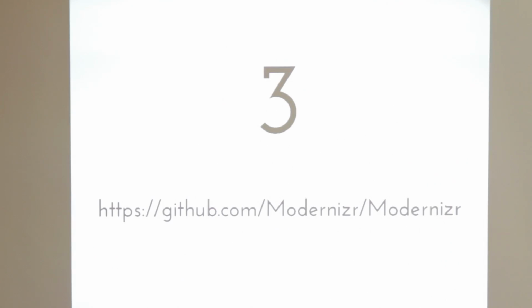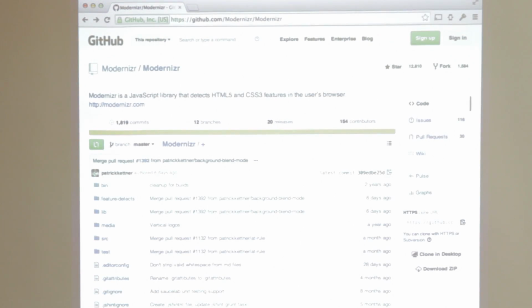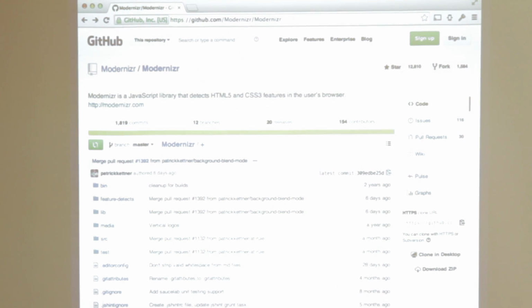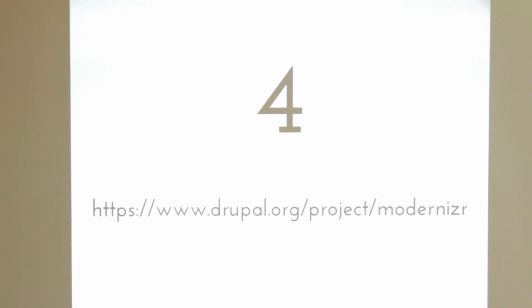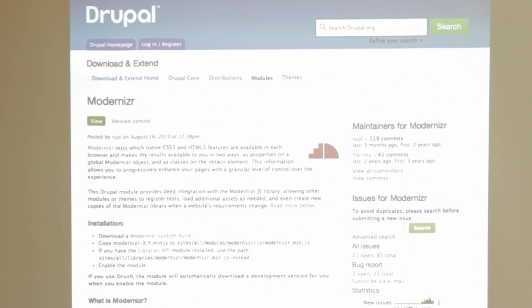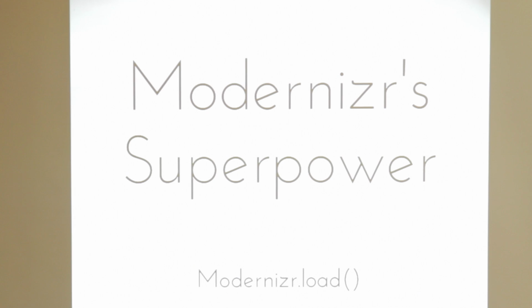But this is a really good resource, and I think Modernizr 3.0 has some kind of built-in check with Can I Use. On GitHub, this is useful. You can see what's been updated. They have a wiki on there with all sorts of information about what polyfill libraries you can use if you need feature parity and a browser doesn't support a certain feature. Then the Modernizr module, and I'll show you what kind of cool integration it has with Drupal.